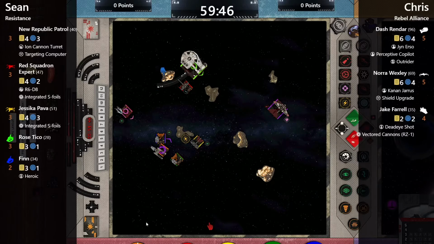And, yeah, you're like this one, Sam. So Dash 3 banks past me. But does he flip the rock? No, he does not. So that's unfortunate. That's a mistake again. It means Dash is sat range 1 of the Red Squadron Expert. Admittedly, I'm modded, but Dash doesn't have any mods either. It's still stressed. Yeah. No, you do. You've got a shot onto Jess.